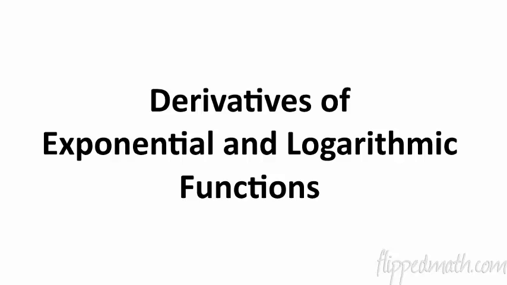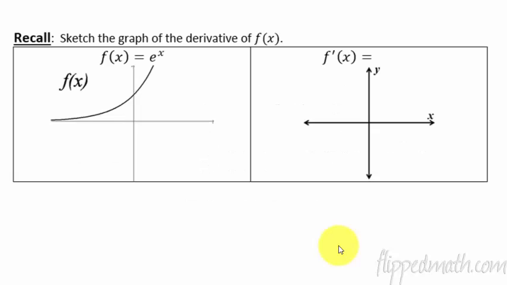The nice thing is this unit is going to be relatively easy compared to some of the things we've been doing. We're not going to learn any new concepts in this. We're just learning how to take derivatives of exponential functions and logarithmic functions, but nothing new as far as confusing concepts go. So let's get started with remembering what the graph of e to the x means.